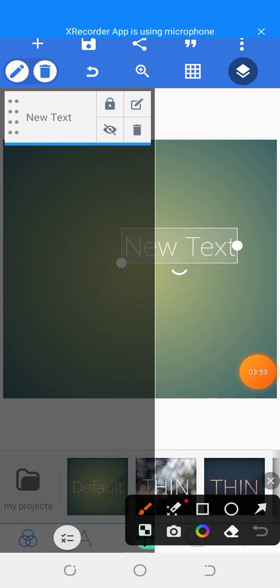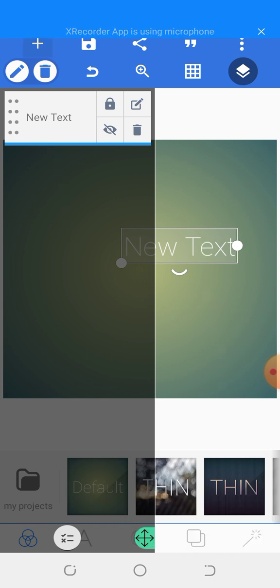The only thing we'll have here is just that text, new text that we've not even written anything on. If you have images, it will also appear on your layers. This is where you come to merge. Assuming you want to merge, you come here and you merge your designs. Okay, let me quickly show you that. No need of telling you stories.